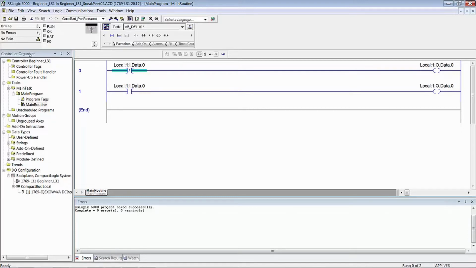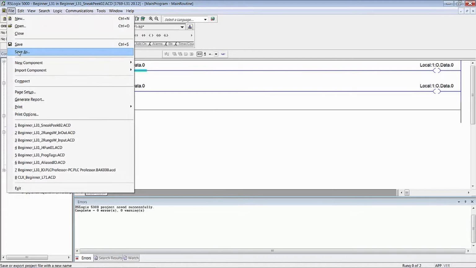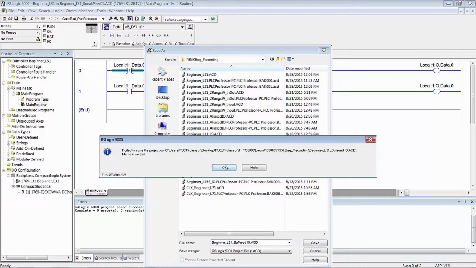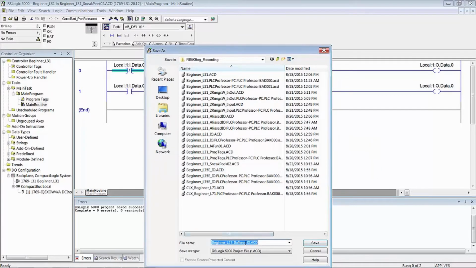Just for grins, I'm going to save this right now as beginner L31 buffered I/O. You can name it anything you want. Once this gets saved, well, then it says the name is invalid. Oh, I see. I have an underscore in there. Save.